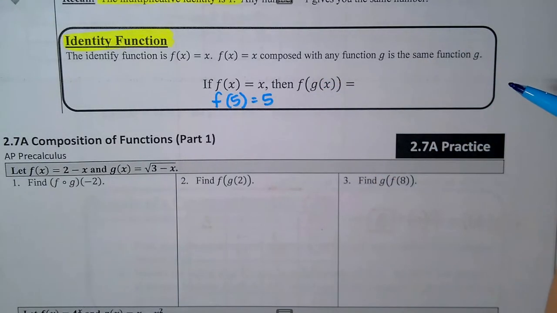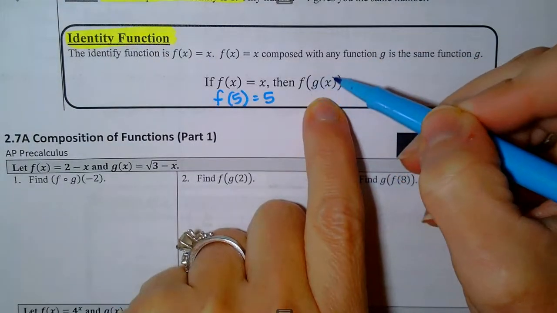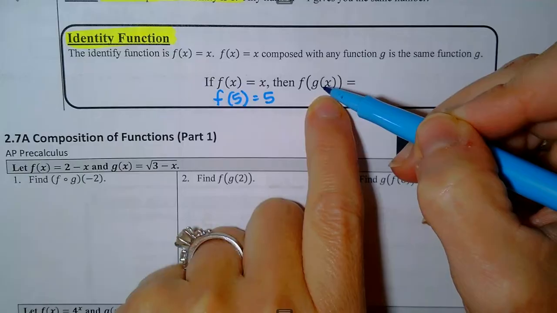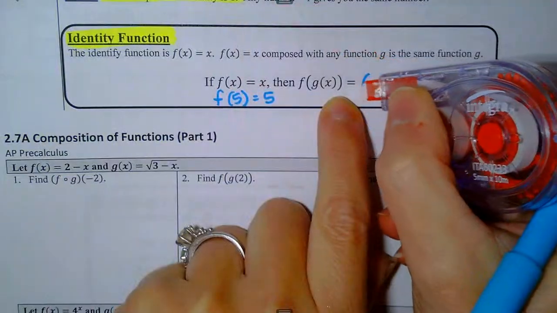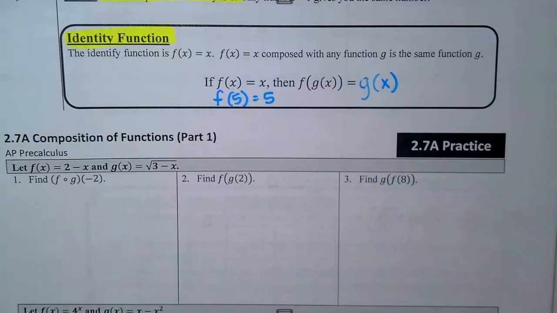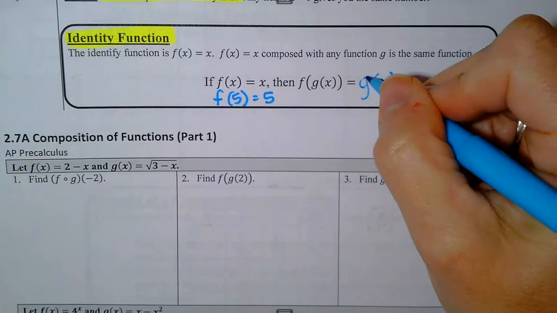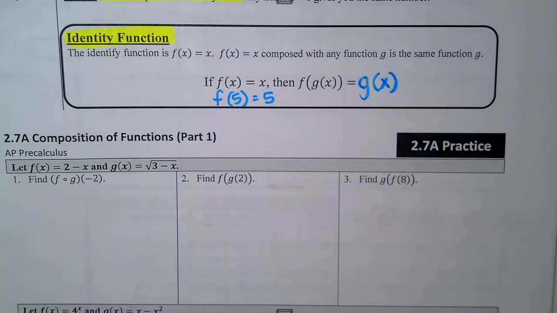What do you think? X. No. So if you think about it, if I'm going to add in another thing and I find out that answer, it's really just going to be whatever that g of x is, because x is f of x, if that makes sense. So g of x, it's whatever's in the parentheses. It's going to equal what's in the parentheses, is kind of what that's saying. Okay?